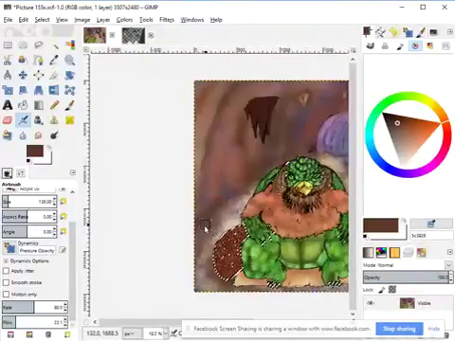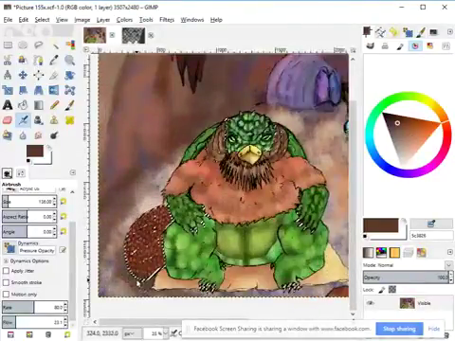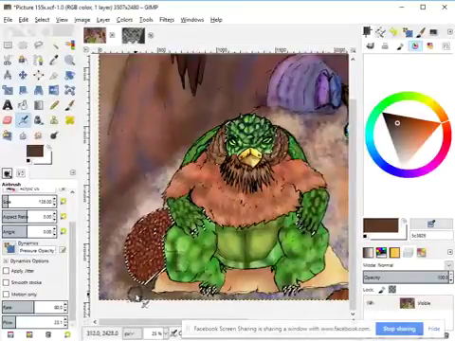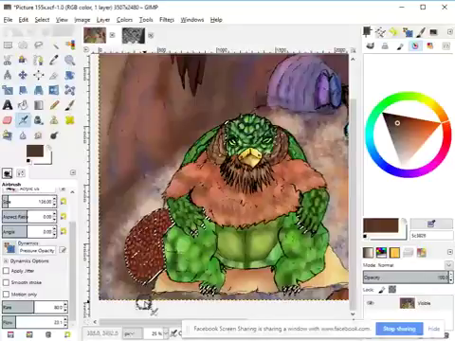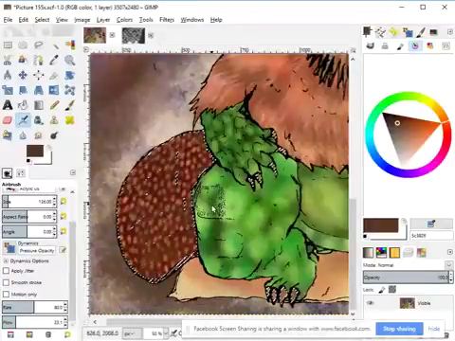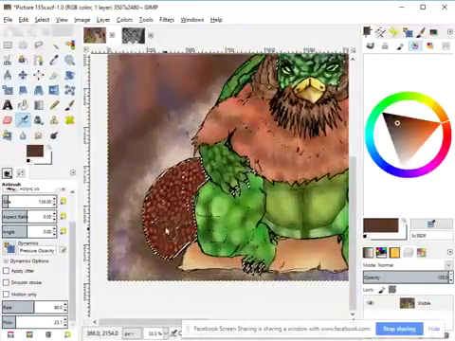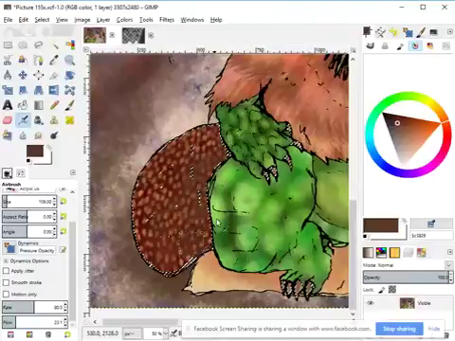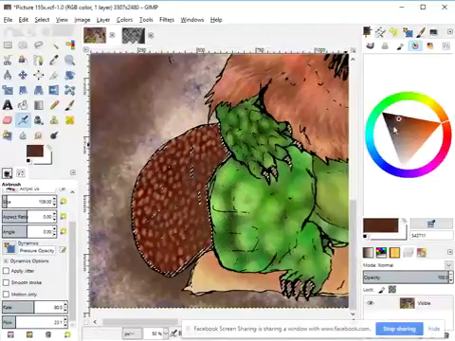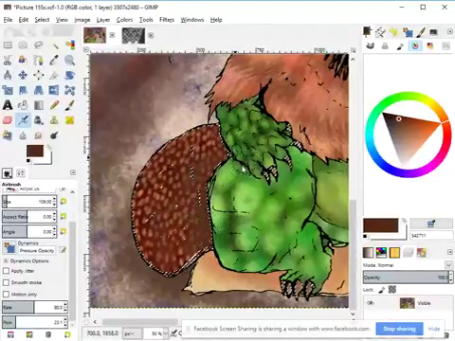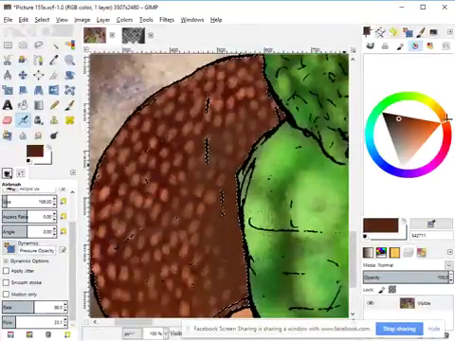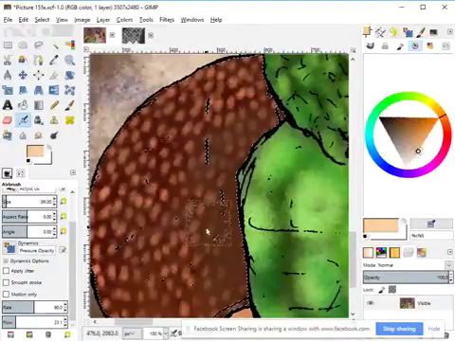So this Cas Tortuga is, as you can kind of tell from looking at him, although it might not be so obvious, he's got a beaver tail, but he's got a body that's kind of like a tortoise. It's kind of like a race that I made up, based on mixing a beaver and a tortoise. But there's a couple features that maybe neither a beaver or a tortoise have.